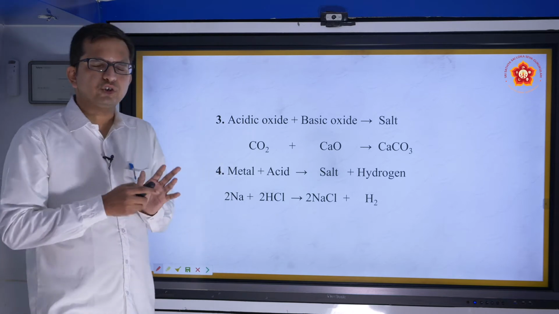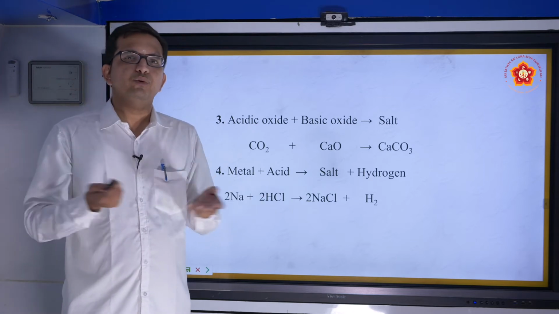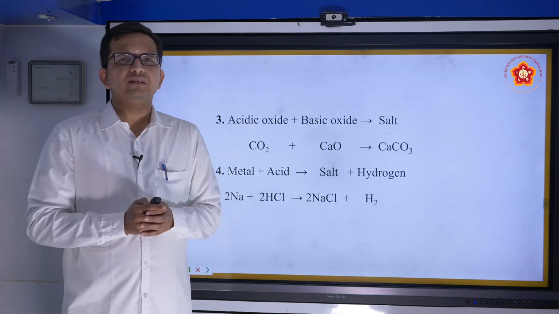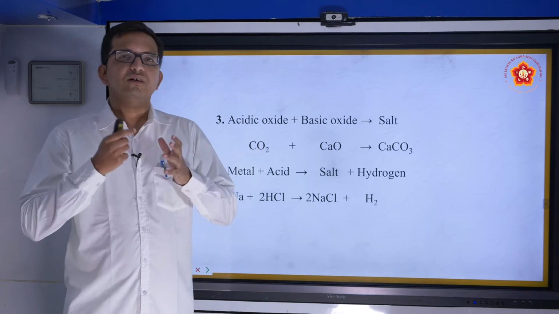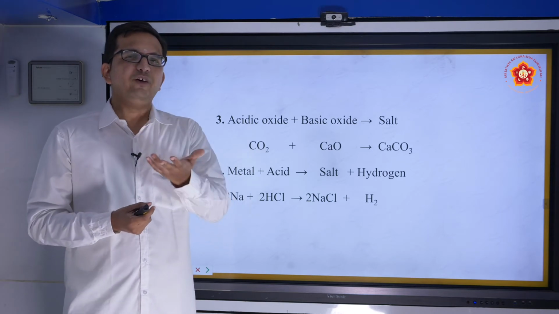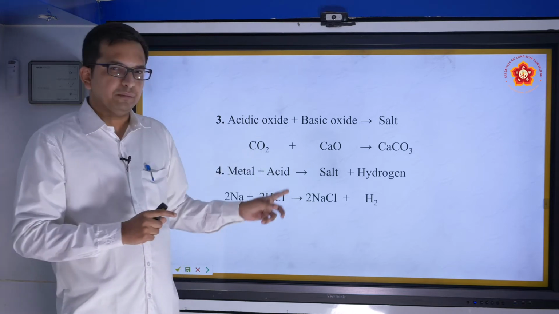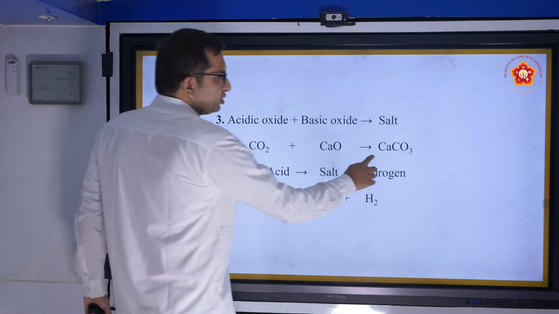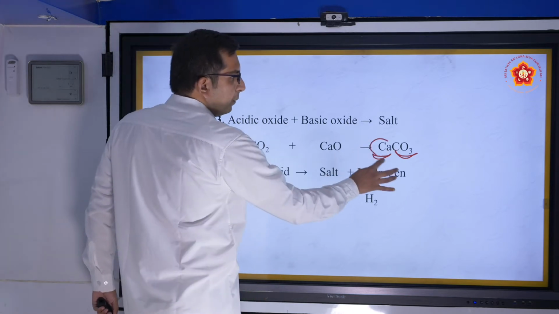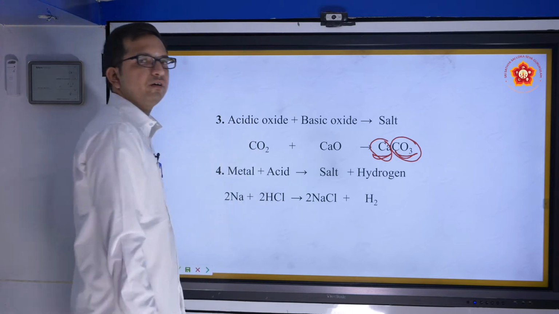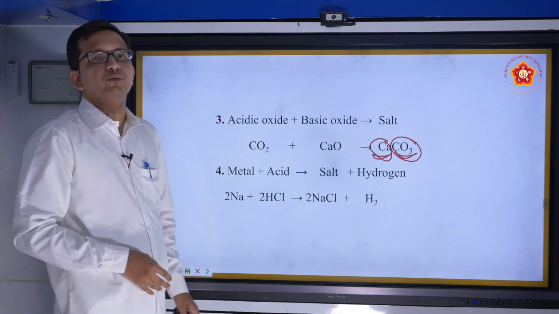So this is how various salts can be prepared, and the moment we know these salts, the question now is, where do we use them? Well, one salt that you can very easily understand is the table salt, which is NaCl. But that is not the only salt. In our day-to-day language, we say that salt essentially means NaCl. But no. When you talk in terms of chemistry, those compounds which have a combination of a positive basic ion and a negative acidic ion all come under salts. So CaCO3, calcium carbonate, is also a salt.